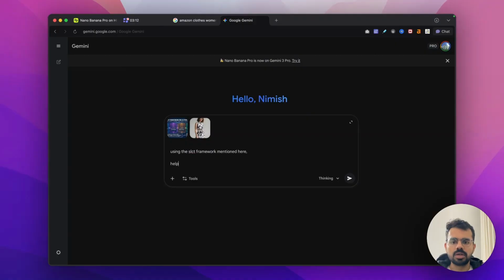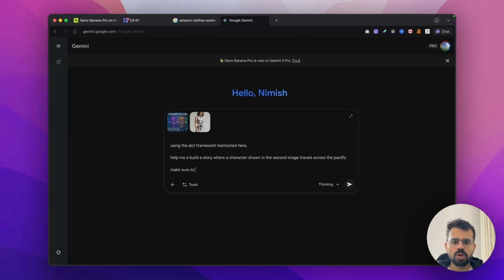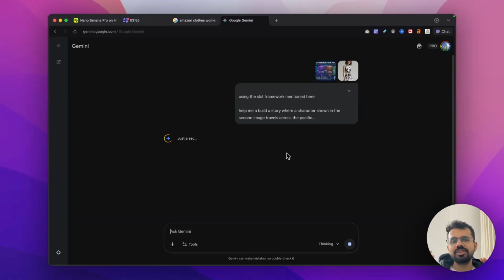Help me build a story where the character shown in the second image travels across the Pacific. Make sure to include at least 5 scenes. So this will help me with the 5 prompts that I want to use within the entire storytelling. And by piecing all of them together, I will have the final visual that I would want.